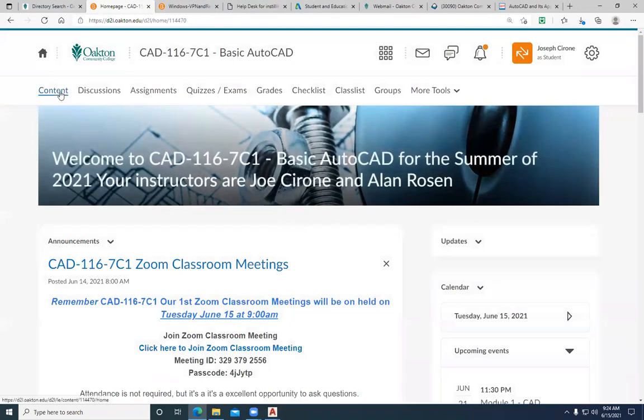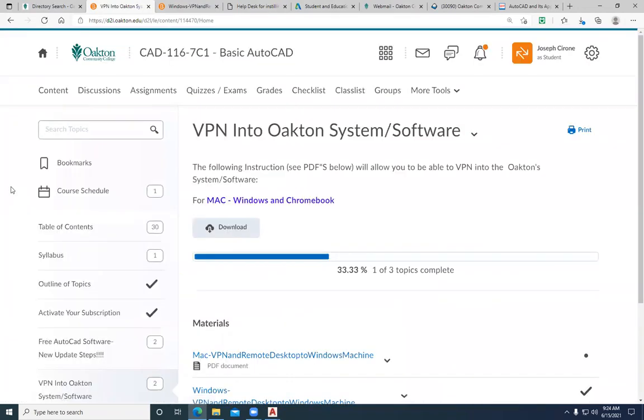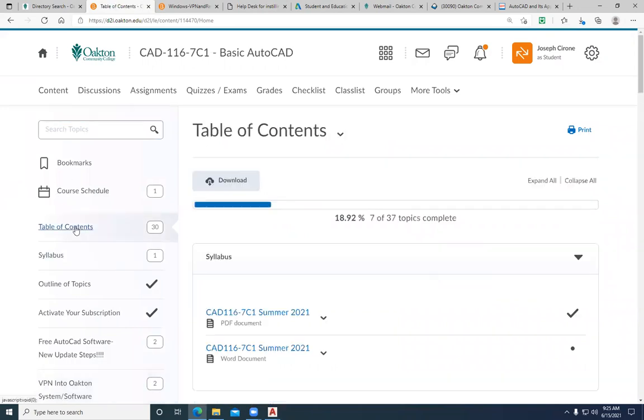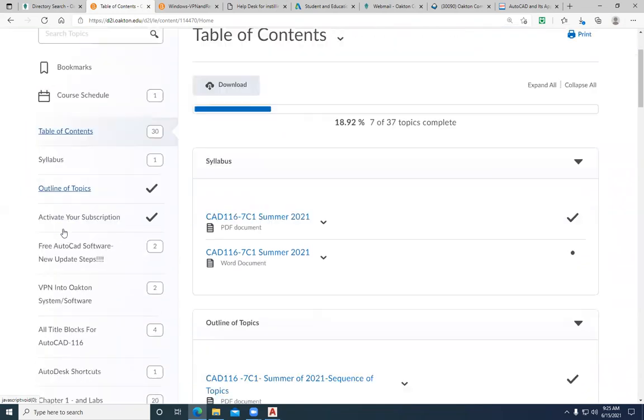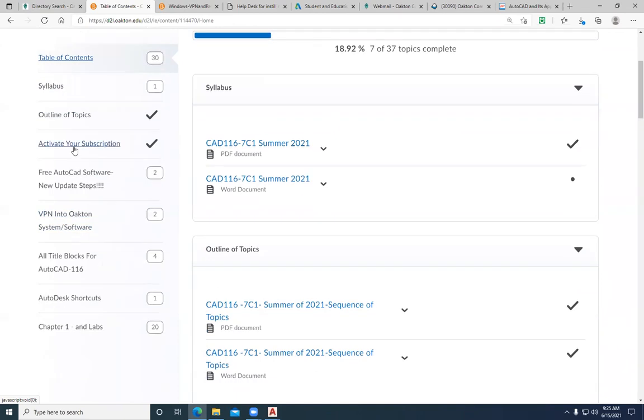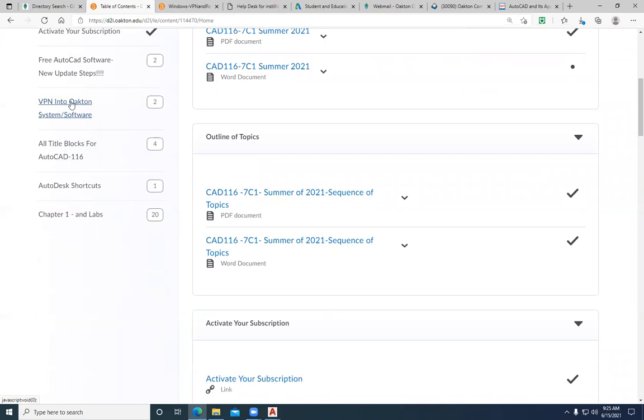If we go to the content tab, content is where we have all of the information, and it's like a chapter by chapter book. So we'll have the syllabus, the outline of topics, activating your subscription, AutoCAD software, VPN. And then we have all the title blocks for the course.